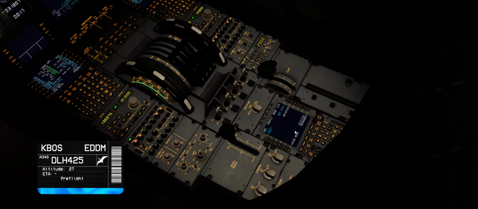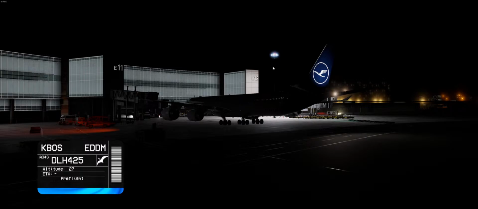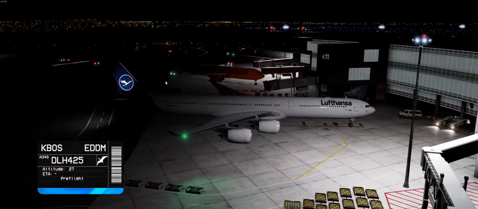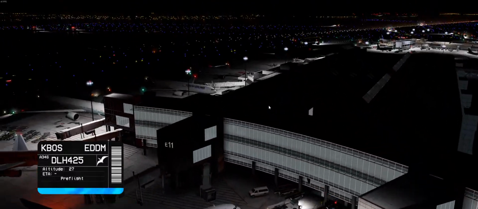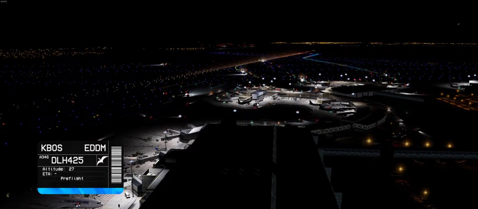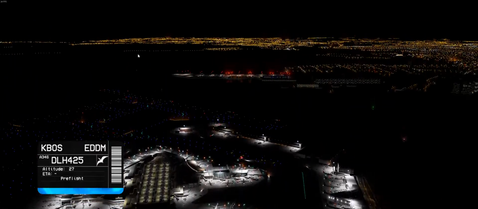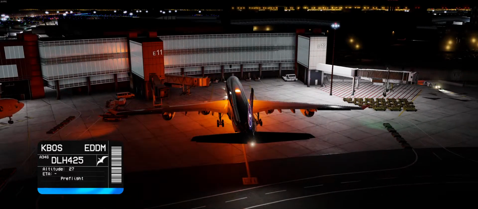Alright. Turkish, British, a lot of other aircraft coming in. Yeah, that night lighting looks beautiful. Very happy with that.